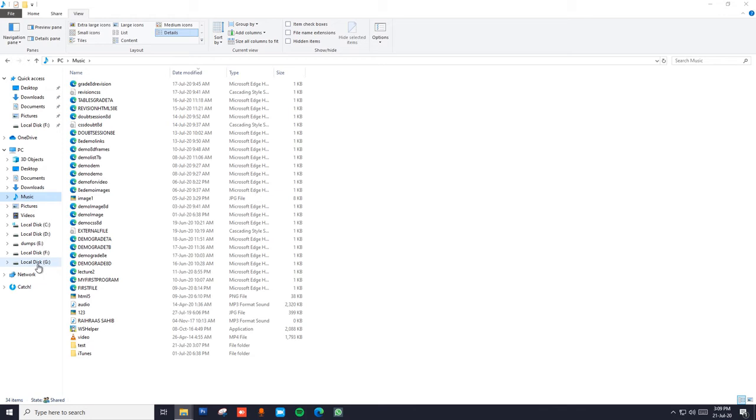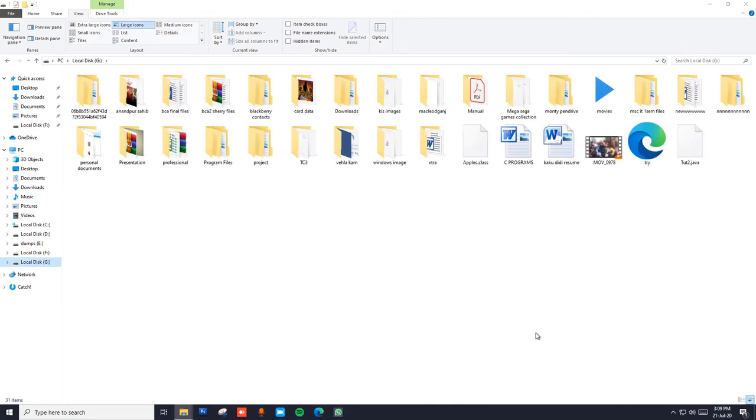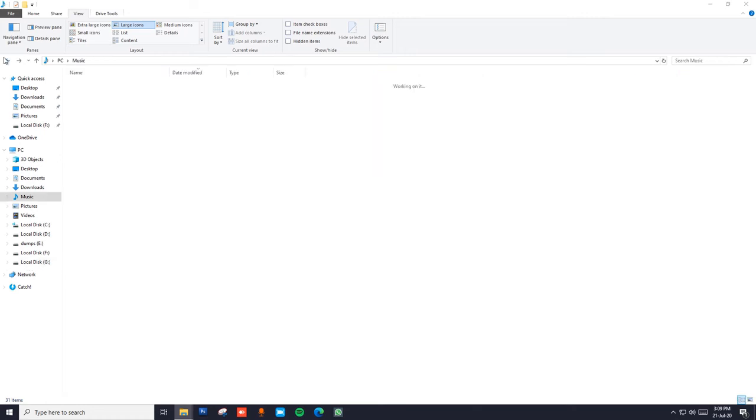Now we'll simply open up that particular drive or pen drive and use the paste option. Right click, paste, and it will be pasted just like that. And if I want to delete it, you know the drill. I'll use the delete key from the keyboard and it will be deleted. As simple as that.